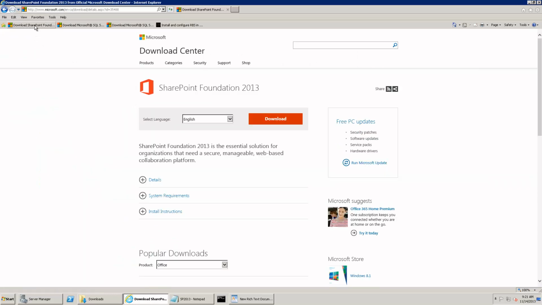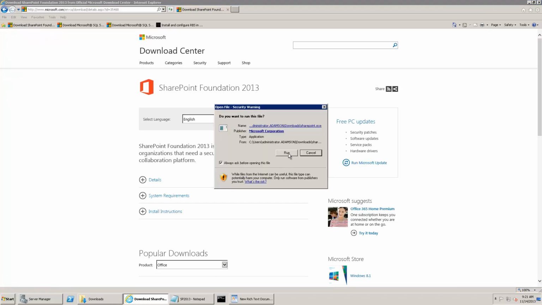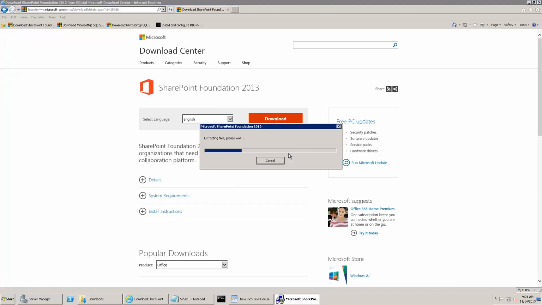I will start with downloading Microsoft SharePoint Foundation. I already did that, and I will do just a quick installation. I have a previous video that showed the steps to install the SharePoint. The installation of the SharePoint is a straightforward procedure.